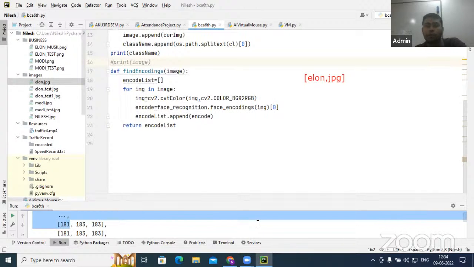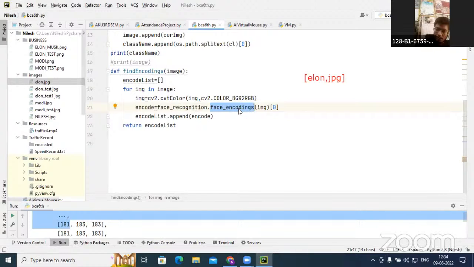For this, as I told you in the previous class, we have a face encoding function inside the face recognition module.